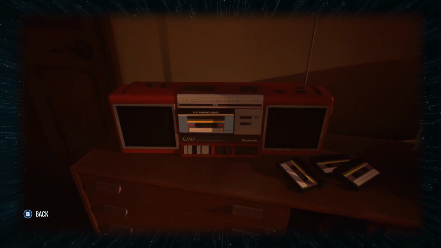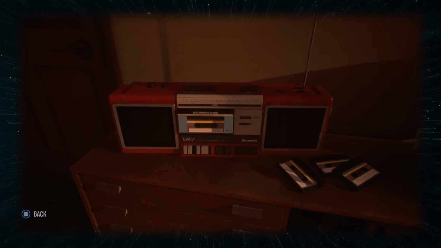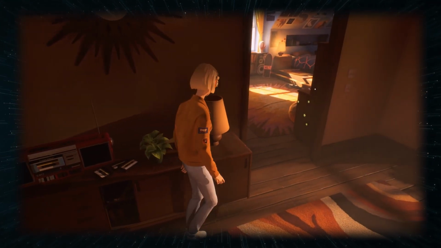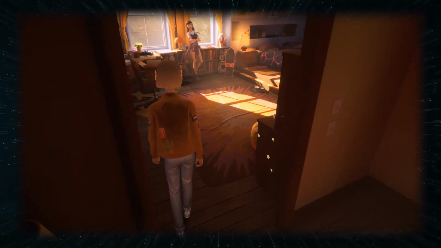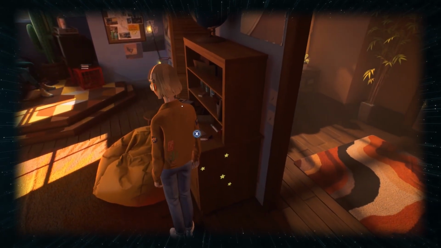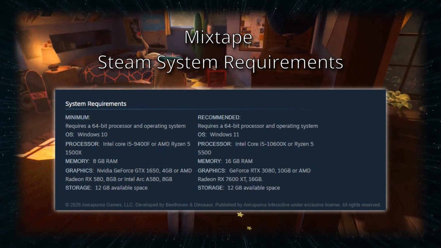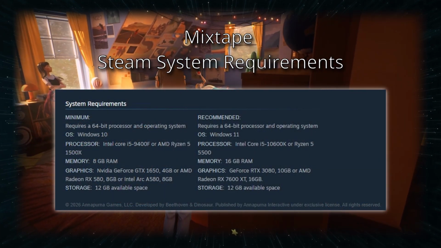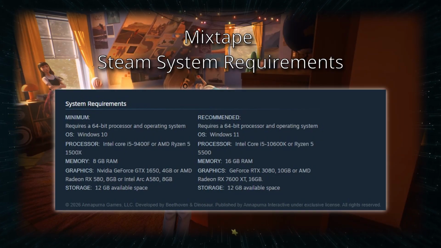On my 36GB M3 Max MacBook Pro, I ran it without a problem and without needing any extra tinkering, and got around 60 FPS at 1920 by 1200 medium-high settings. For a narrative-driven game, Mixtape is surprisingly demanding, so there were some FPS dips during heavier outdoor scenes and cinematics, but it was still fine.